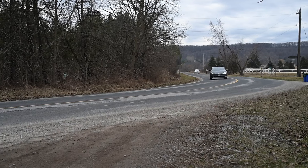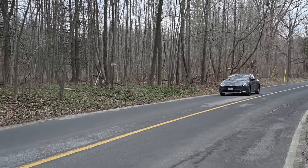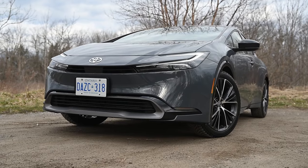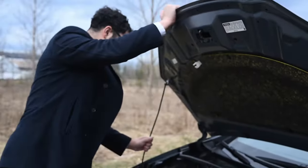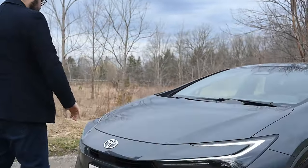Now it does all of those things in a well-rounded package. What you're left with is a car that's ultra-efficient, has enough power to get out of its own way, enough style to turn heads, and is actually pretty good to drive. That actually sounds like a pretty good package — one that totally rewrites what the Prius nameplate stands for. If you want more power and a better carbon footprint, consider the Prius Prime, which features a plug-in hybrid powertrain and even more horsepower at 220.